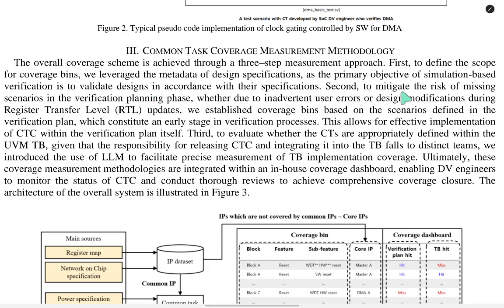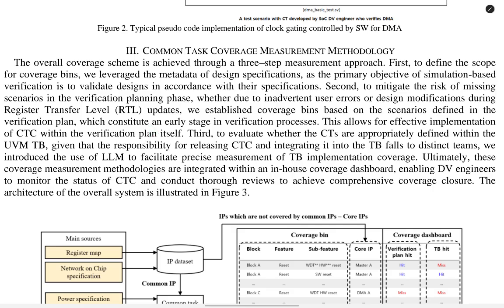Second, to mitigate the risk of missing scenarios in the verification planning phase, whether due to inadvertent user errors or design modification during register transfer level (RTL) updates, we establish the coverage bins based on the scenarios defined in the verification plan, which constitutes an early stage in verification processes. This allows for effective implementation of CTC within the verification plan itself.